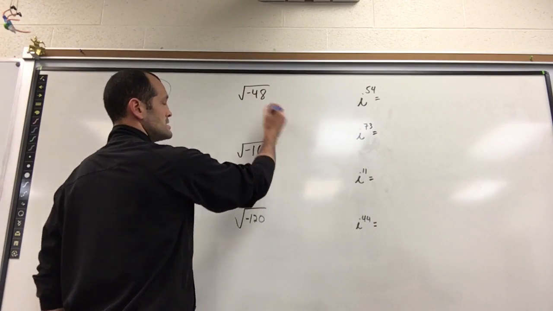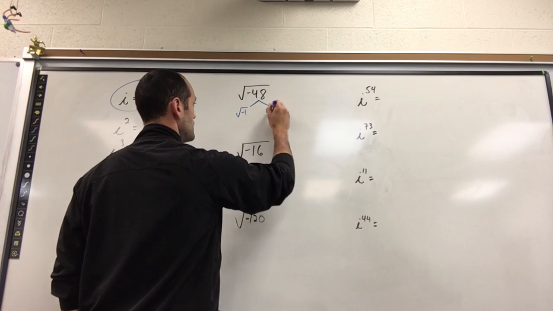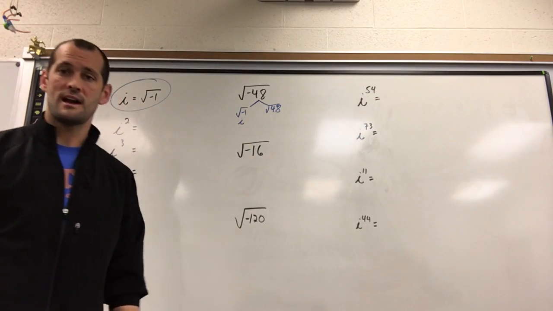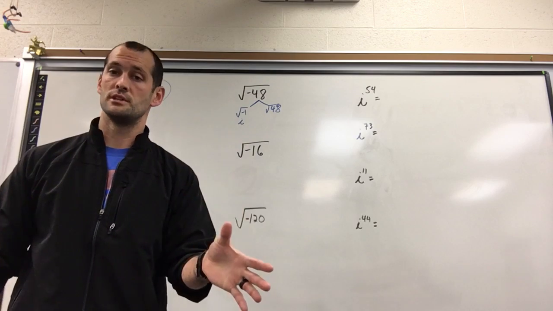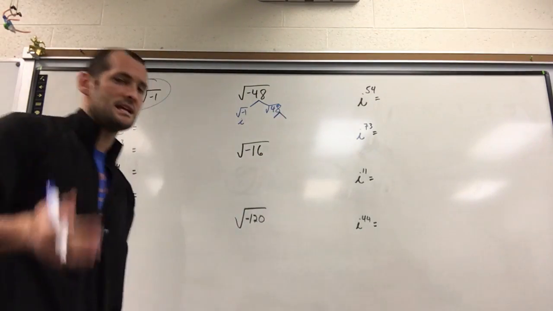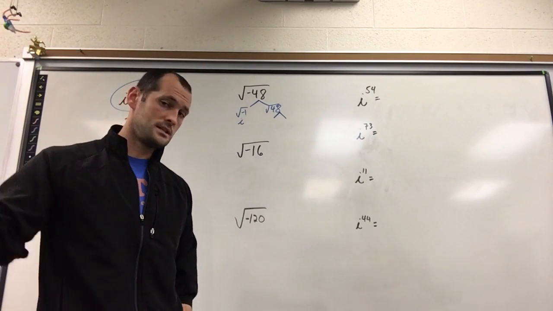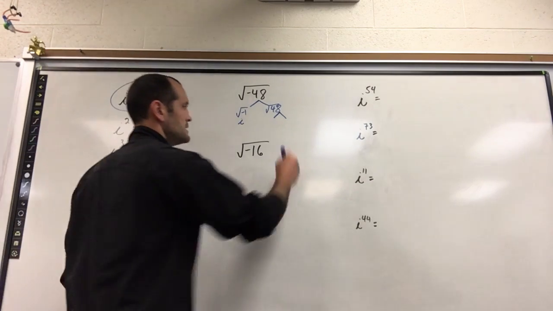So we've done factor trees in the past, but here's how I think about it. Take away that -1. All this means is that I is going to be in my final answer, because that will help me take the negative on the outside and just represent it differently. And then 48 you can break down how you have been. And again, this differs from class to class. Sometimes you look for the largest perfect square and then you see what's left, or you do a factor tree. I'll show the factor tree, it seems to be used more often.